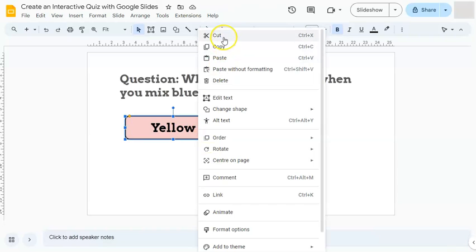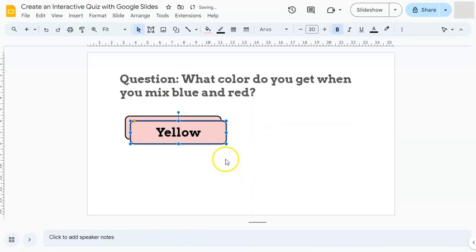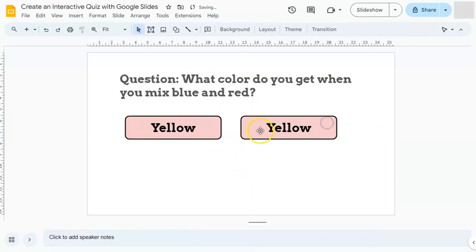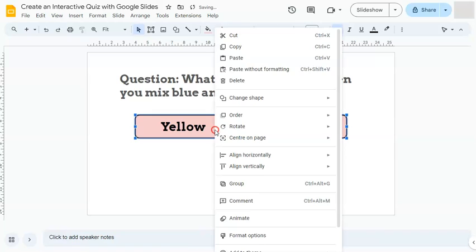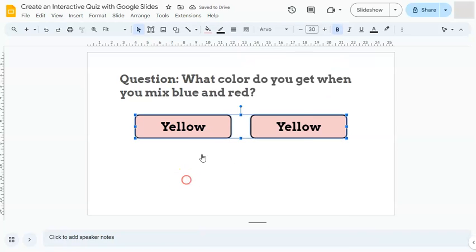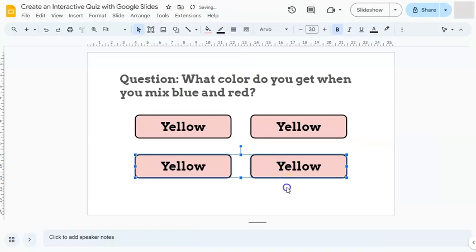Right click on it, copy, and then right click again and paste. And now we have two answer boxes. We're just going to adjust them, center them, and copy them again and paste. Drag it down, and there you have it.